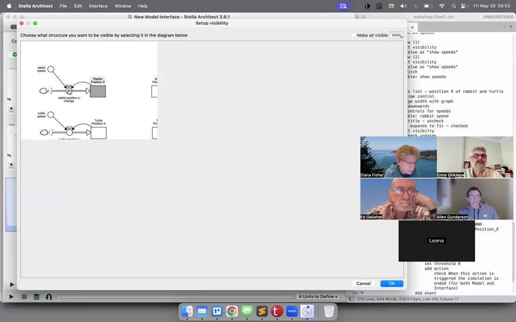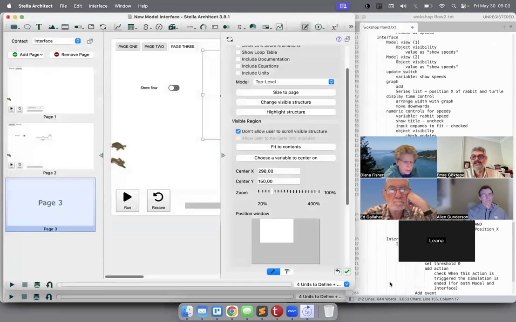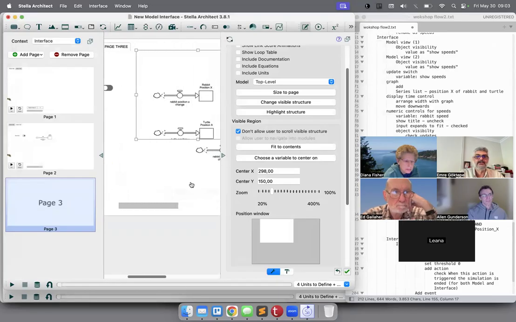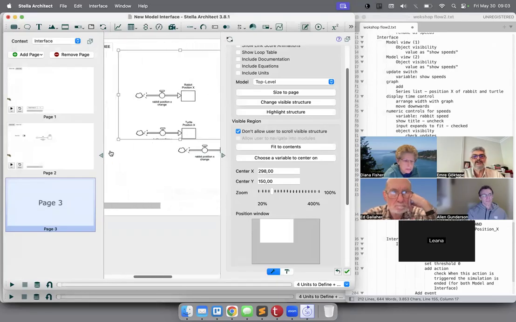I want to show only stock and flow, and also turtle, stock, and flow. Here we have a problem that the definition or the title of the flow is a bit hidden. So to make it here, we can see it.